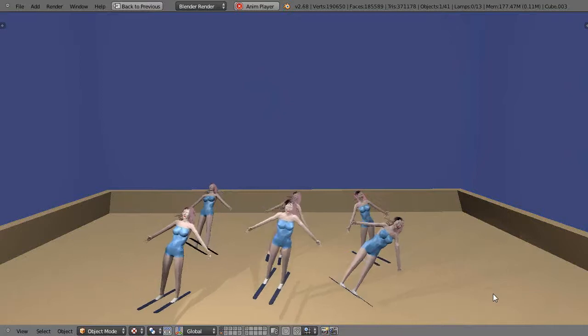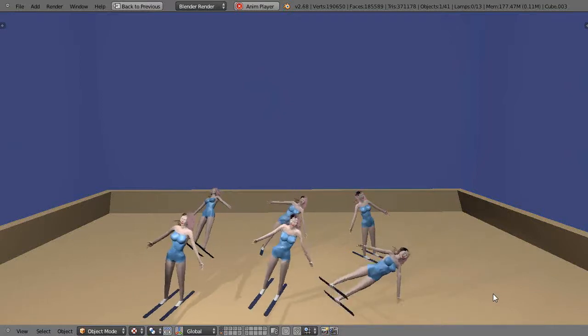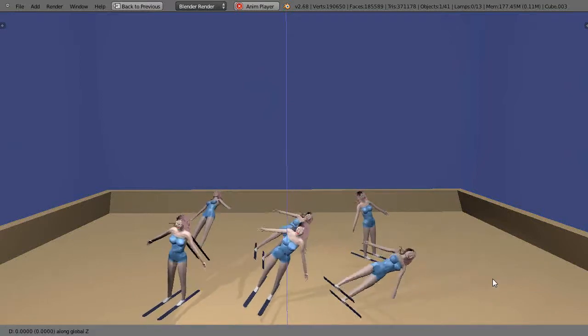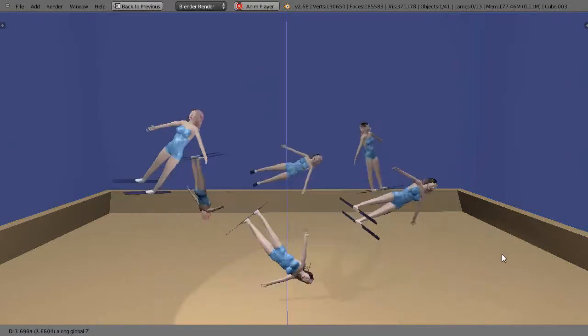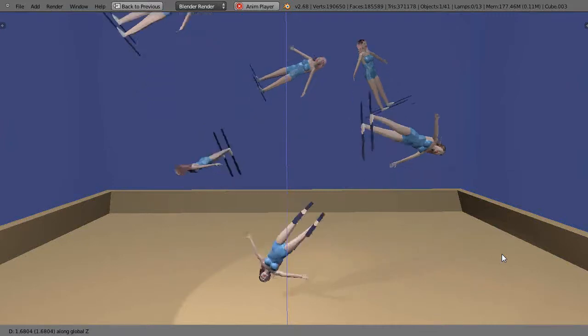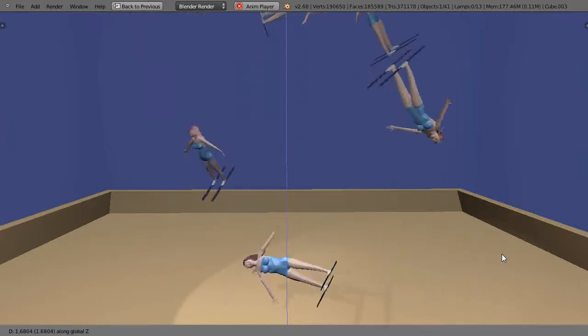And let me just give them a little bit of an extra bounce here. Let's see. I can give them, yeah, and push them up. Here they go. See how hard. So they're all going off on their own.